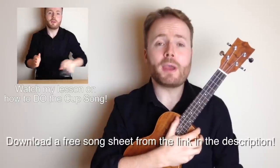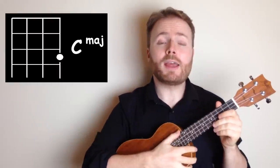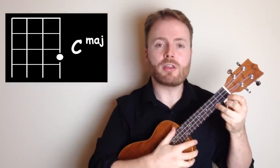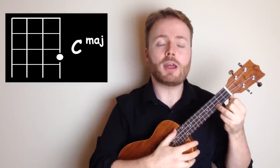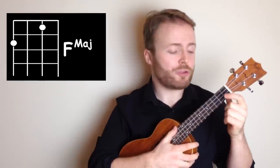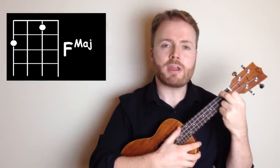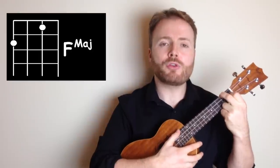Now, this song is super easy because there are just four chords in it all the way through. These are the chords you'll need. If you already know them, skip ahead now. To play C, put your third finger on the third fret of the first string, and C should sound like this. To play the chord of F, put your first finger on the first fret of the second string, and your second finger on the second fret of the fourth string, and F should sound like this.